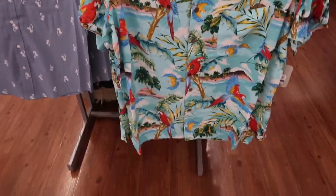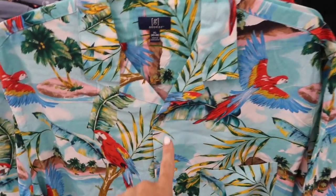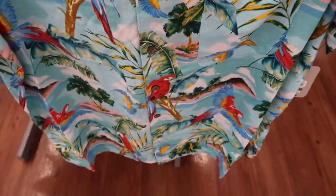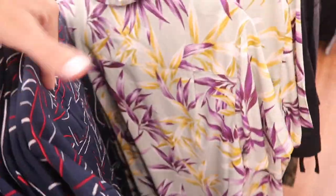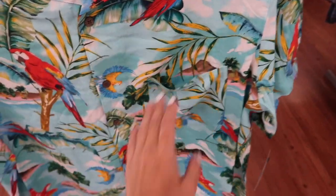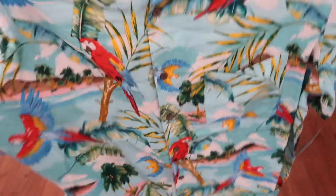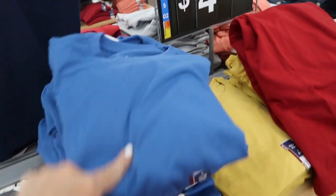In the men's department I'm seeing some new button-downs from George. These are a nice kind of rayon material with that mid-sized collar, little wood-look buttons all the way down, relaxed sleeve. I usually size down to a small on these — they are $12.98. I love this parrot print, it also comes in the blue with the sailboats, this brown and green with the purple leaves, and also has that pocket. These are really nice — you could tuck them in, tie them up, or wear as a bathing suit cover-up.